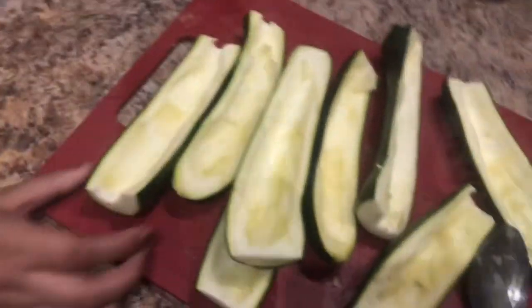Okay? Ready? Alright, so we're gonna need zucchini, and then you're gonna need a bowl to put it in the microwave, right? I'm gonna put ground beef in mine. Go ahead and add it on the pot, please. Here you go. Just add it like that.